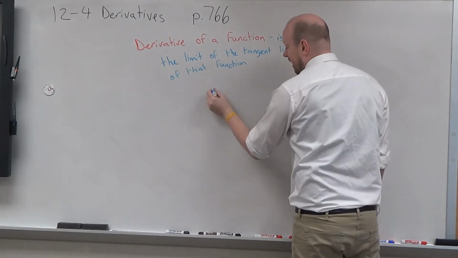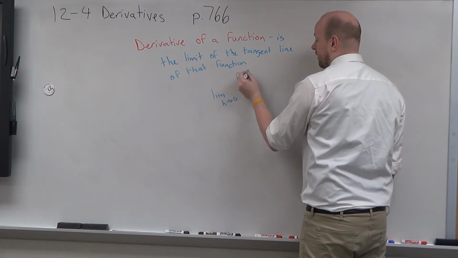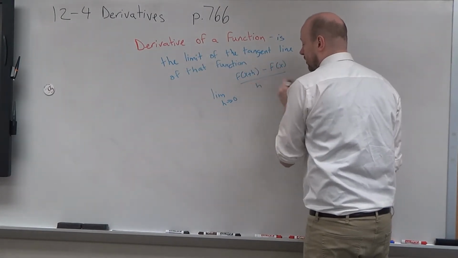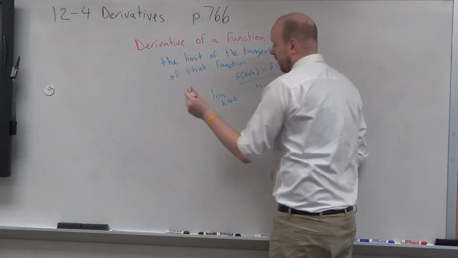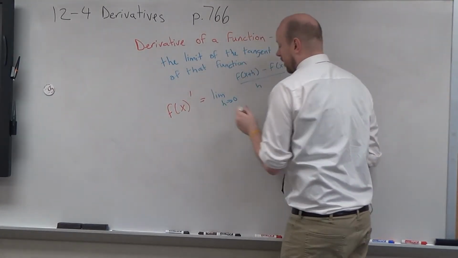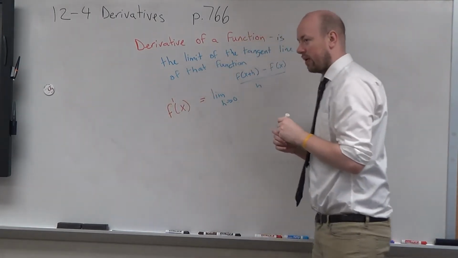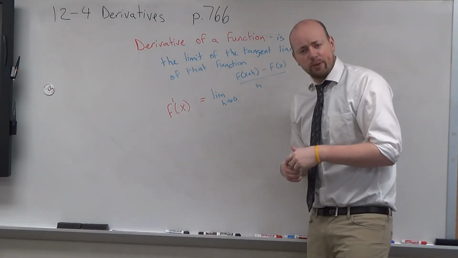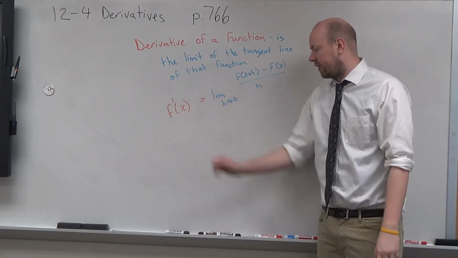Remember that limit as h approaches 0 of f of x plus h minus f of x all over h. Well, the derivative of a function would be written as f of x with a tick mark. No, I'm sorry, the tick mark would go right above, right by the end. That means f prime, like a prime symbol from geometry. That just means the derivative of the function of x.